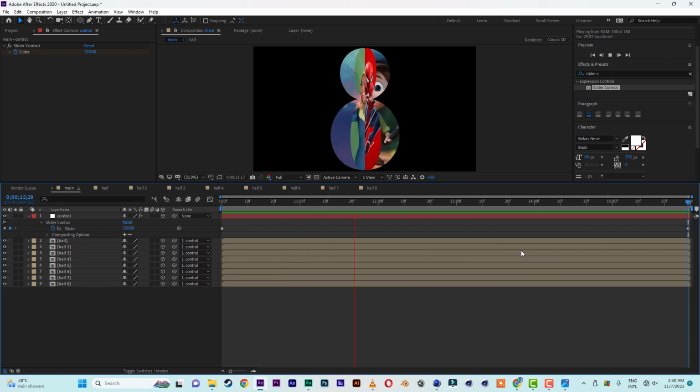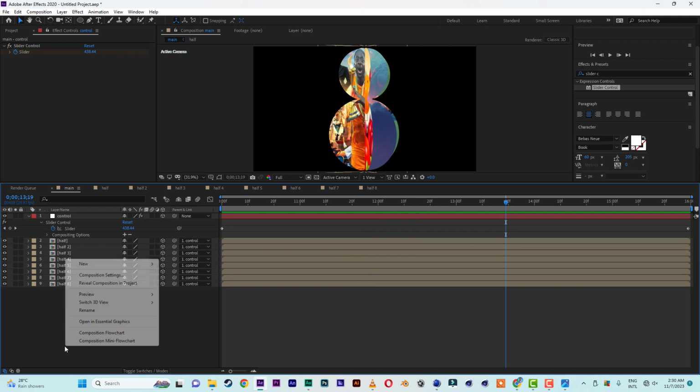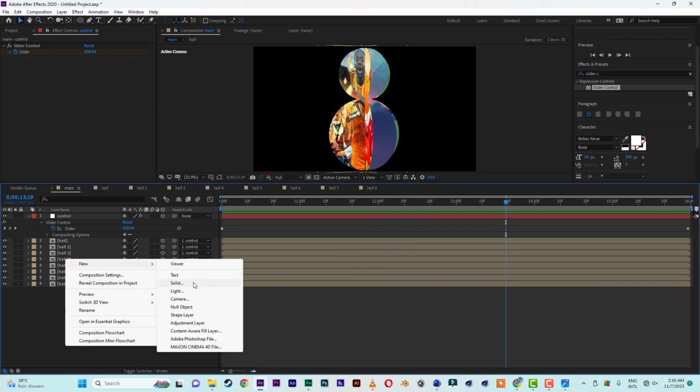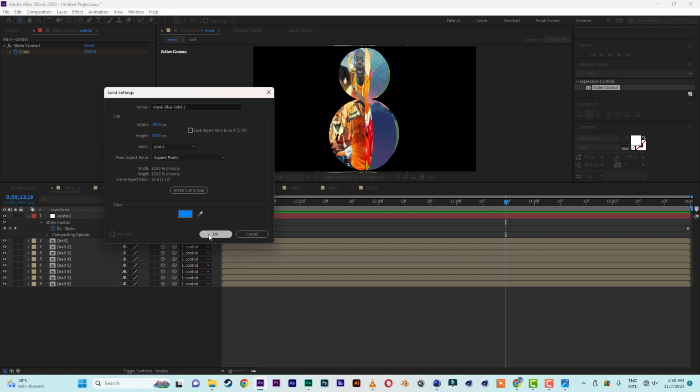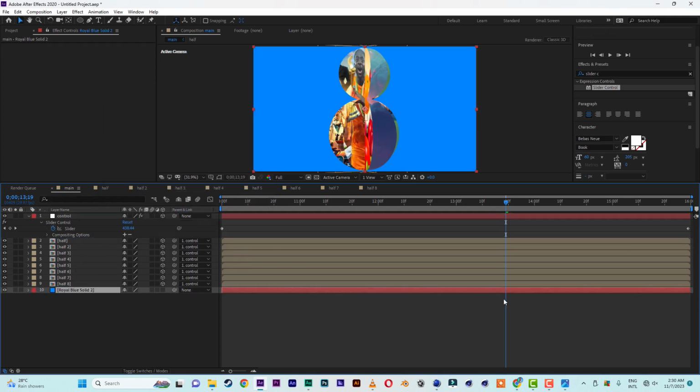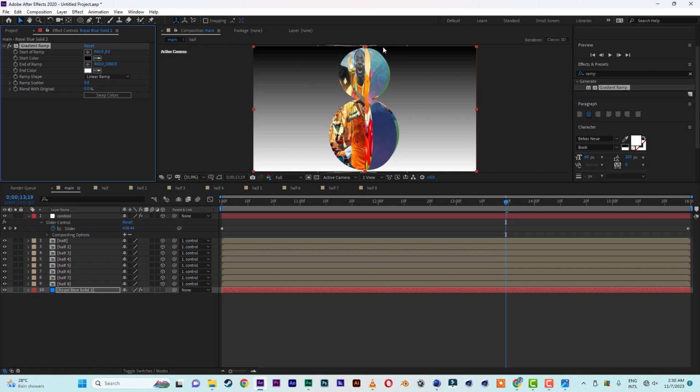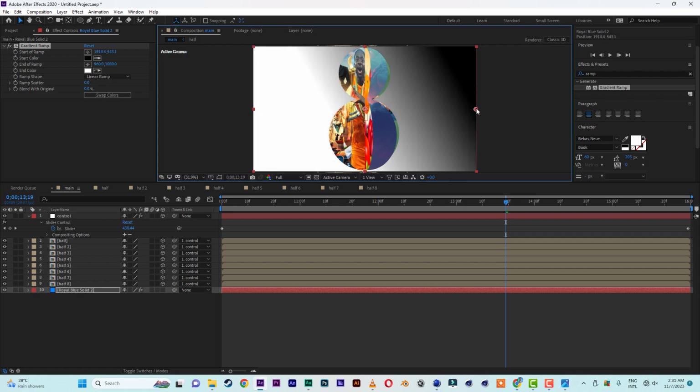So the next thing to do is create a background for it. So let's right click in new solid layer. All right. Let's bring it down. Then go to effect and type ramp, gradients ramp, then apply it. All right. So let's just flip or change the position of the gradients. Let's move the dark portion to this side, then the white position or portion to the other side.